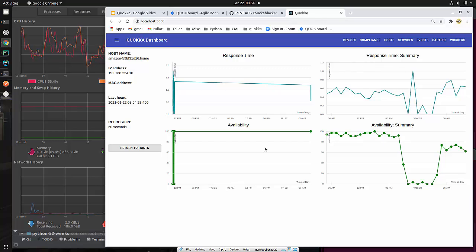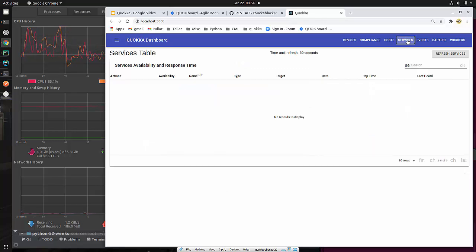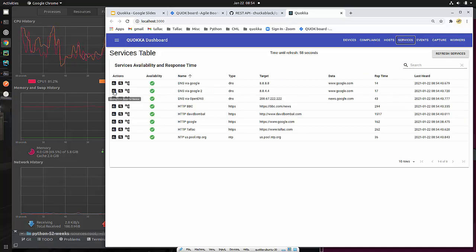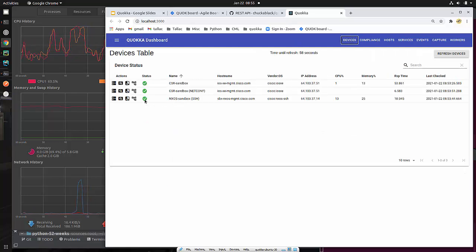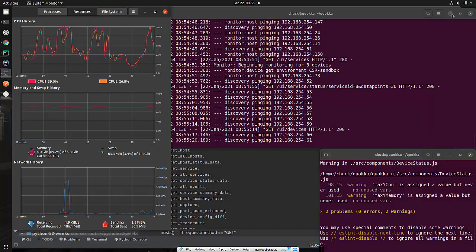I can see that there's stuff going on and I have summary data. And it's occurring to me as I go through here, why don't I have summary data for my services? Maybe, oh, that's because my service thread went away. So looking back at the last certain amount of time, I don't really have data for it. So I need to work on that bug. But the point is, Quokka seems to be running okay, and so I'm happy about that. Let's see if these have all turned green. Okay, we're all good to go with respect to Quokka running correctly as it should.